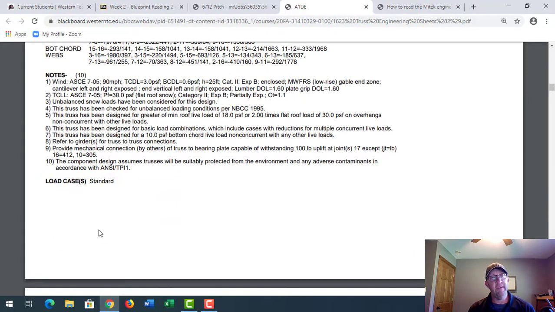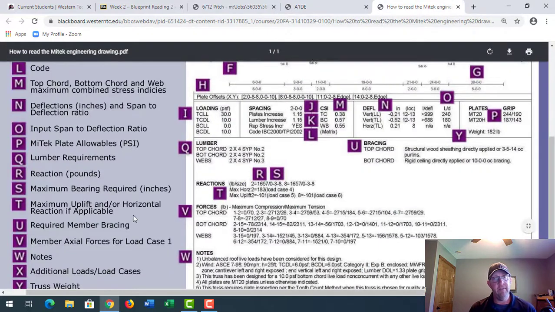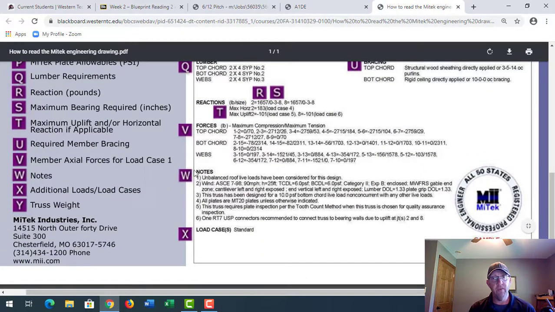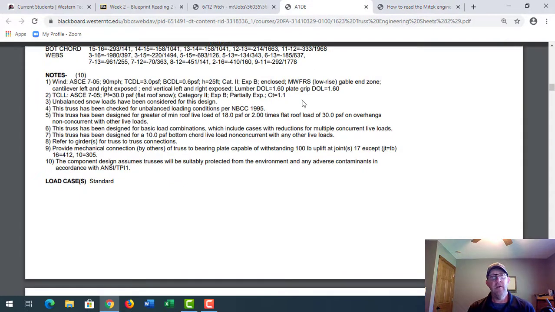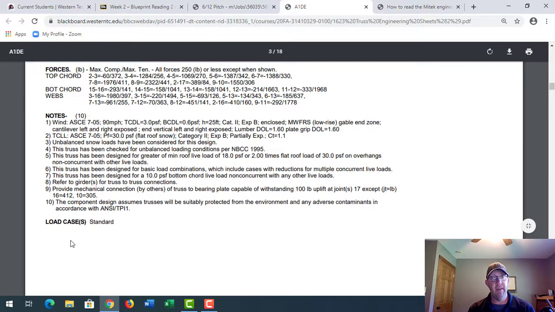And lastly, the last thing I'd like to get you guys familiar with is the actual notes section, which is here. In this section, you're going to find any kind of nailing patterns or any sort of information that relates to stuff like, say, girder trusses, for example. It's going to tell you how to nail the girder truss, any other information, the design criteria, loading, that kind of stuff. So you can go down in here and pick out information, design that.